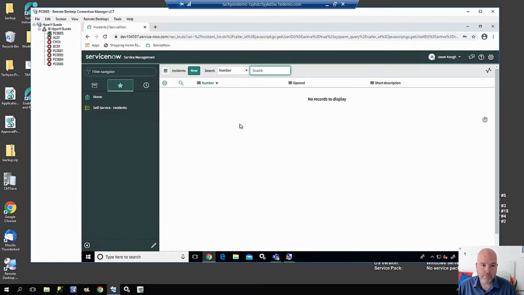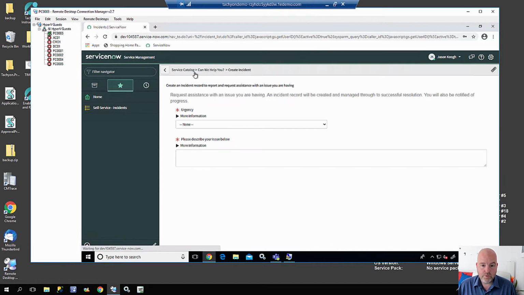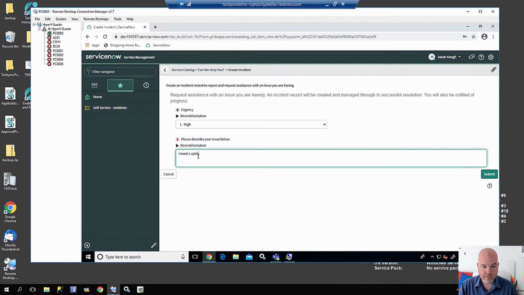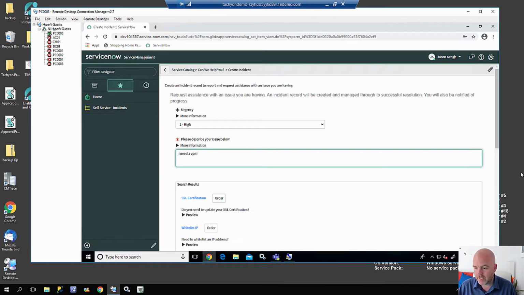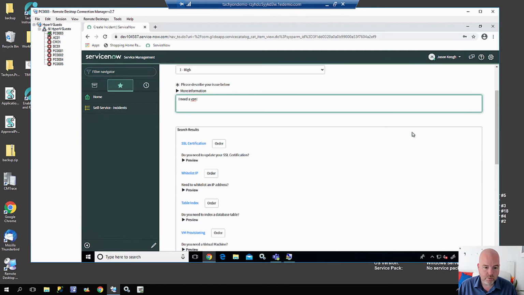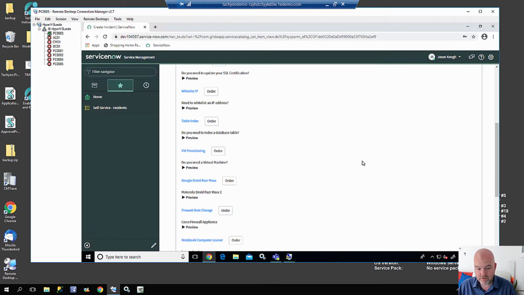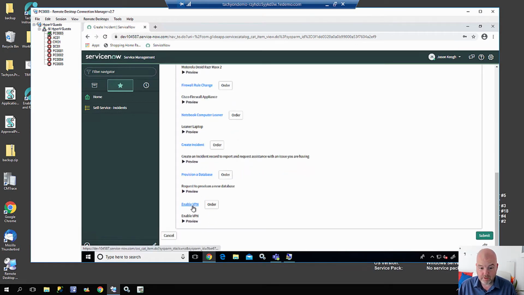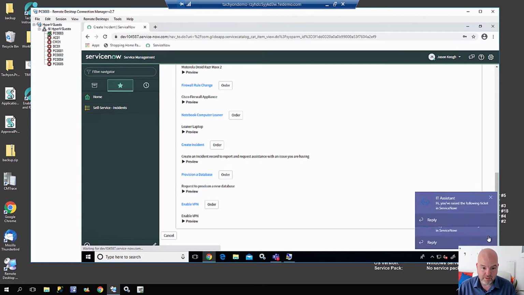So I've been told when I have a problem that I go to ServiceNow. Go into ServiceNow, say I have a new issue, very important to me. I need a VPN. Put in an exclamation mark to show how serious I am. Often what is going to happen here is that ServiceNow is going to try and suggest things to you that you might want to read or do relevant to what it thinks is coming in here. These don't particularly help me, and often it's just going to be giving me a document, maybe like this one here, that will tell me how to set up the VPN. I probably don't even pay attention to those. I just want my VPN sorted.